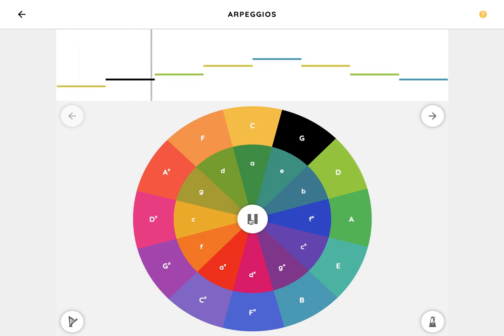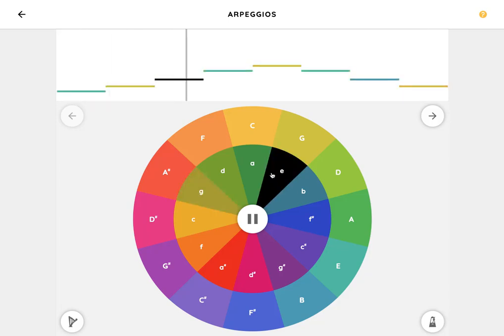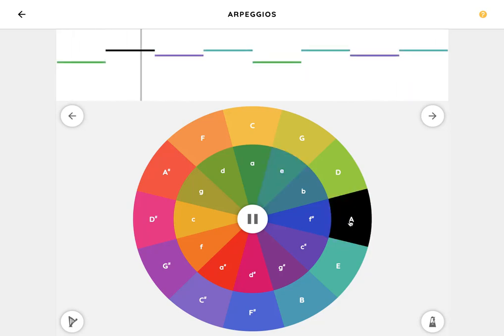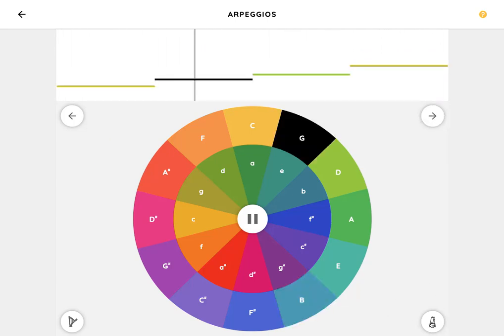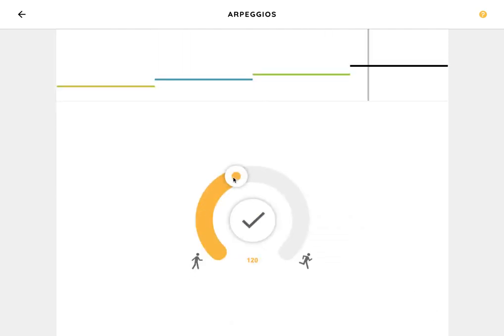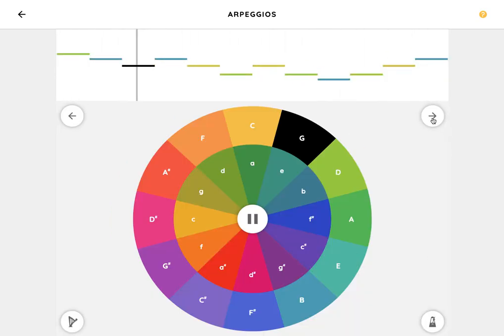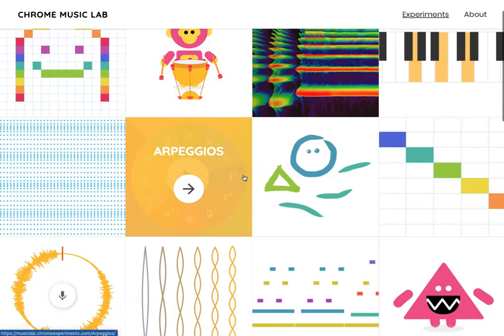This is the G. Pretty cool, huh? We're going to go to the next one. This is a different arpeggio. And yet another one. Now if I wanted to speed that up, I'm going to hit the metronome. It's still playing. But when I go to the next one, that might be a little too fast. Or maybe it's great. So as things are playing, you can manipulate the experiments.